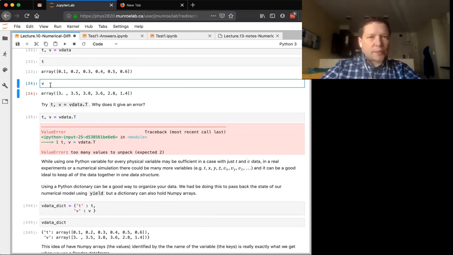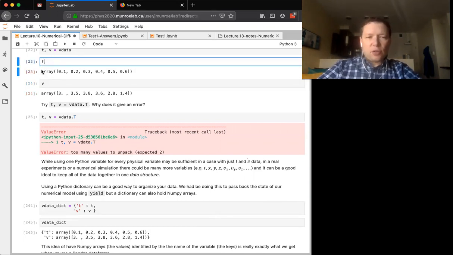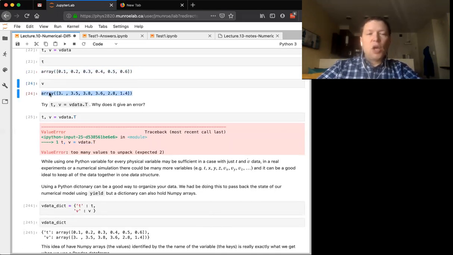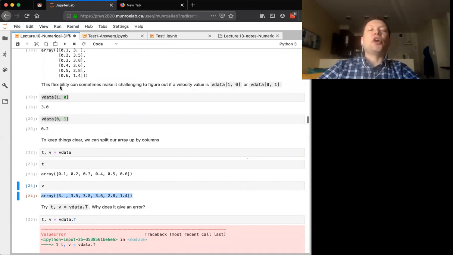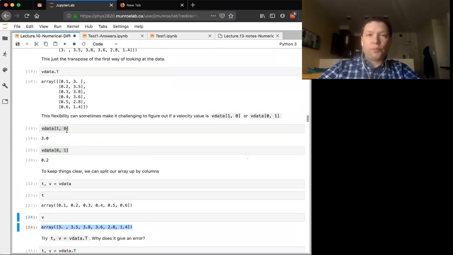You could have many, many variables. And so sometimes your code is even cleaner if you can still name your arrays. So you can talk about this being the T array and this being the V array, but also have the benefits of being able to talk about all of your data together. One way of doing that is to use a Python data structure called a dictionary. So we talked about lists, arrays, and dictionaries.